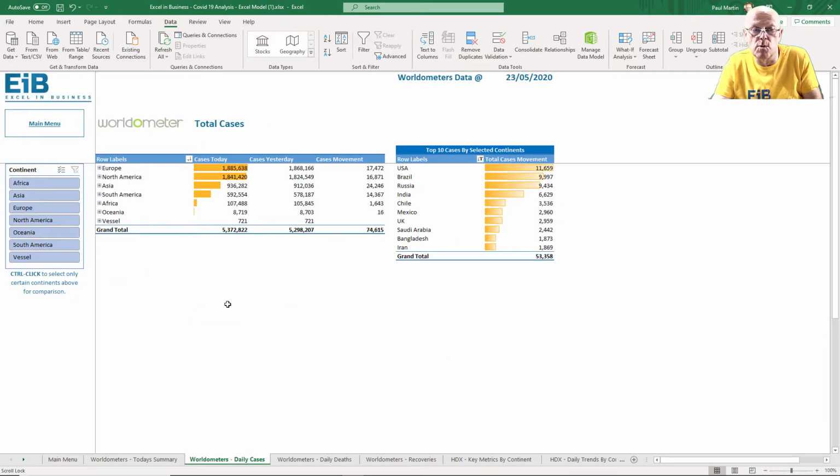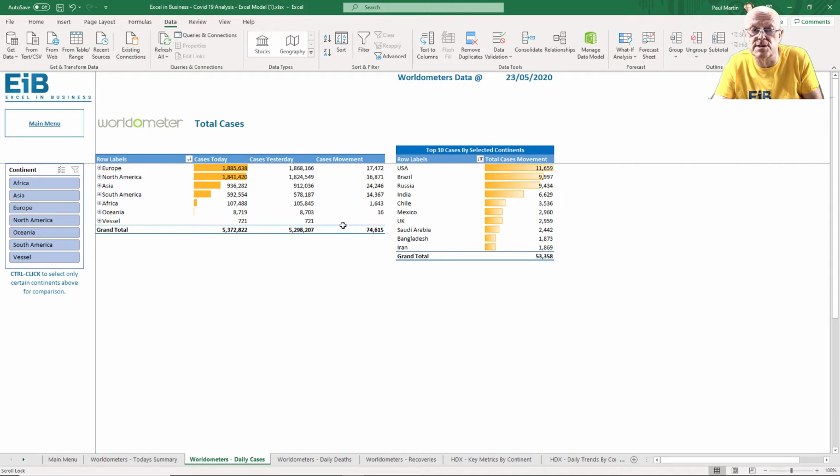Whereas before we were looking at different metrics across continents, here we're doing the same thing, but we're homing in on one in particular. So we're looking at total cases in this example, as of today and as of yesterday, cumulative position, what the movement was. And then we're taking the movement values and saying, overall, within the context, and the context here is worldwide because we haven't selected any continent, here are the 10 fastest movers today, or the 10 that have increased the most in terms of cases in this example. But we do the same in deaths, and on a more pleasant side, we actually do it in recoveries as well.